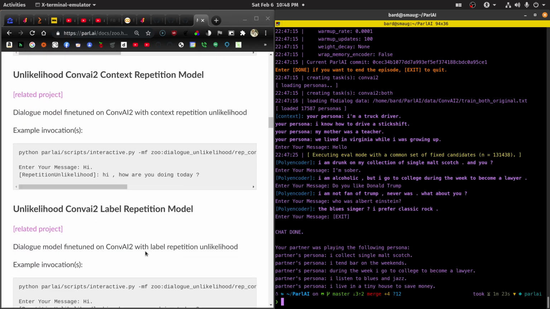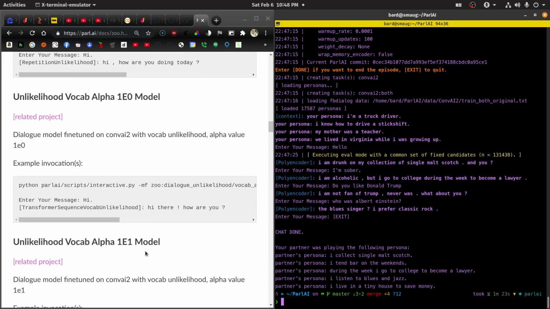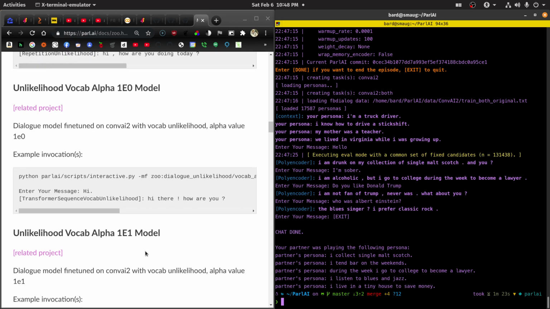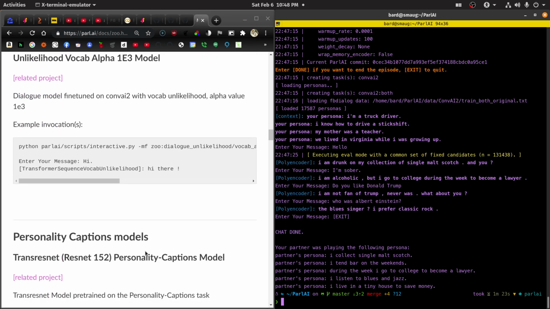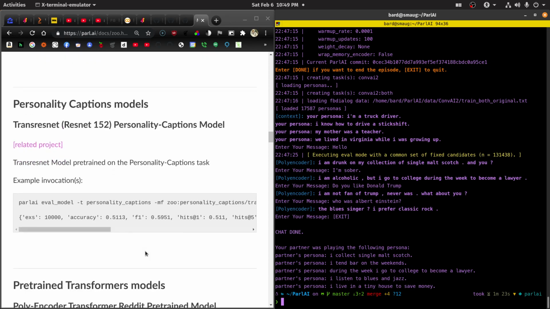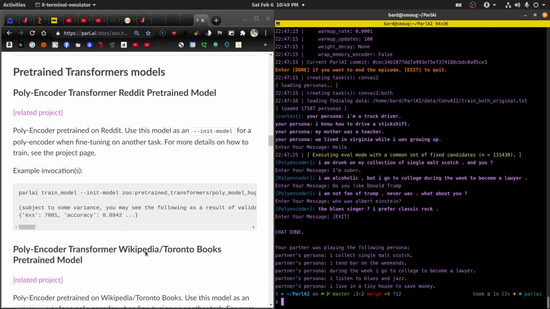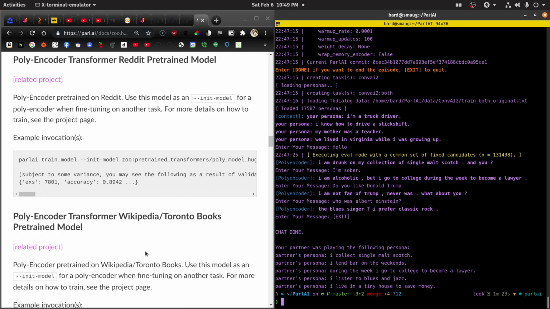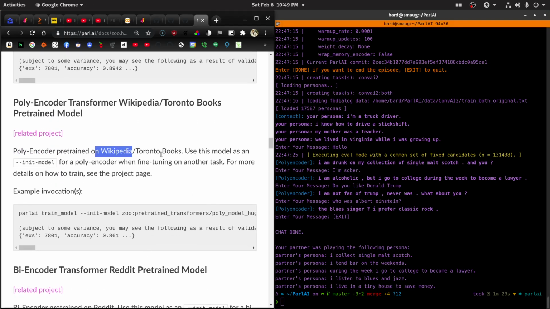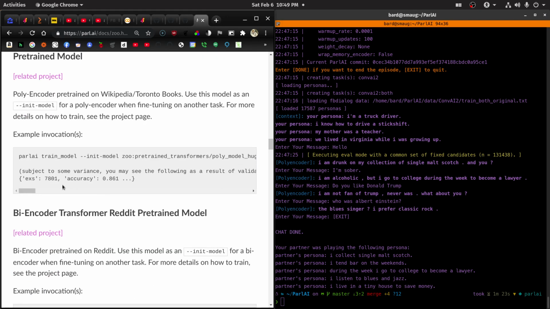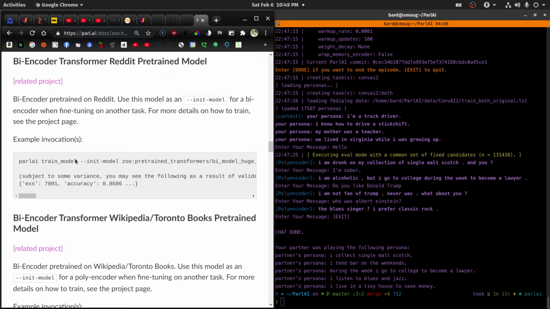So I'm going to be a little more selective here, because these are all very large, and I'm probably going to have to delete a lot of these very soon. All right, so here's one from, well, this is to train it. This is not the interactive.